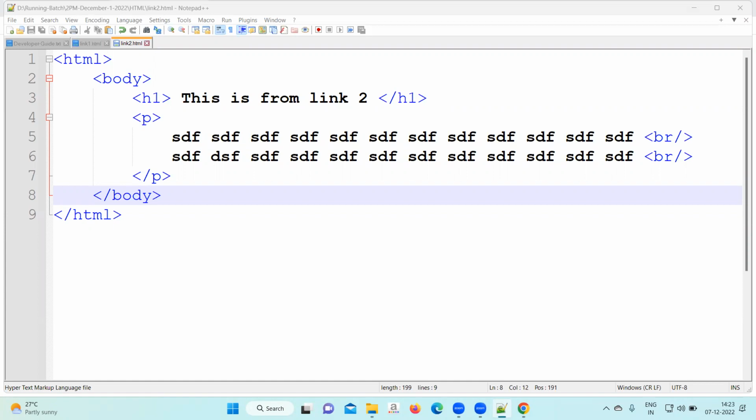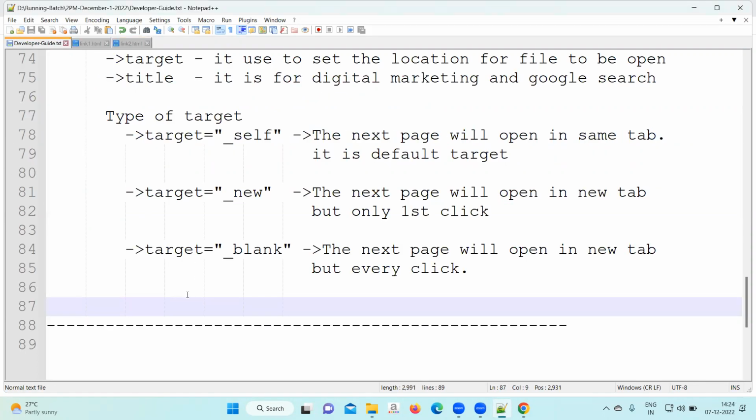From today onwards, when we browse any website and click on something, a new tab will open. The first time you will be confused whether they have used blank or name. To test it, click again. Then you will know whether they have used blank, or whether they have used new. So you will remember all this automatically.